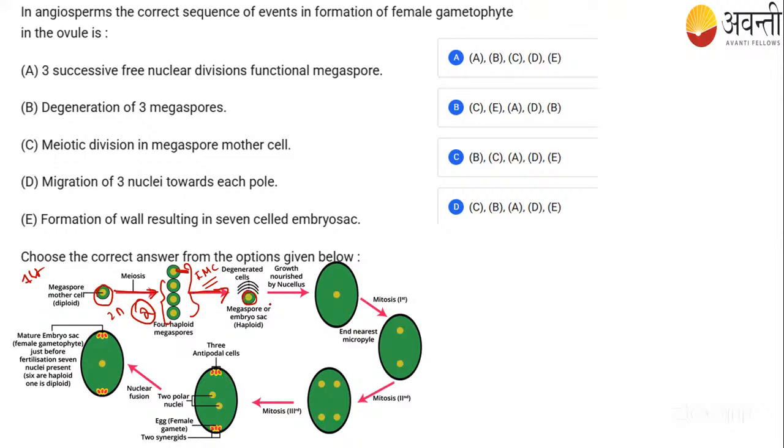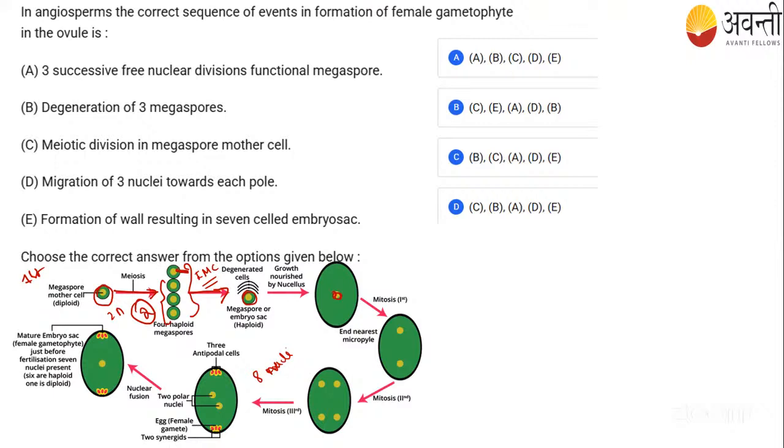The functional megaspore cell now undergoes mitosis, right? Only the nucleus is going to undergo the mitosis, not the whole cell. The nucleus is divided into two by the first mitosis, then four, then by the third it is going to give eight. Eight nuclei it is going to give, right? The nuclei are suspended in the embryo sac, like it is suspended in one cell, right?